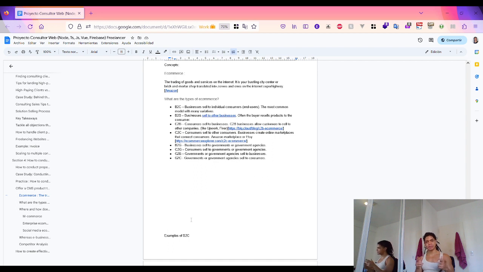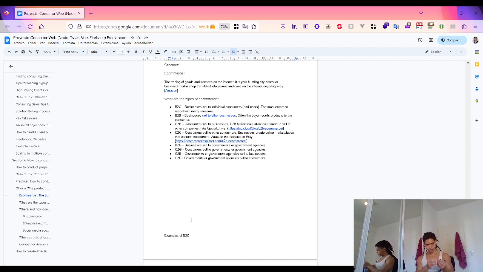Licensing and permit applications for food service or building permits, international trade and customs clearance, such as electronic customs clearance or export declaration, and business registration, such as the SBA, Small Business Administration, in the US, or Companies House in the UK.